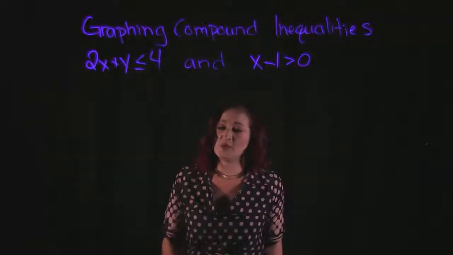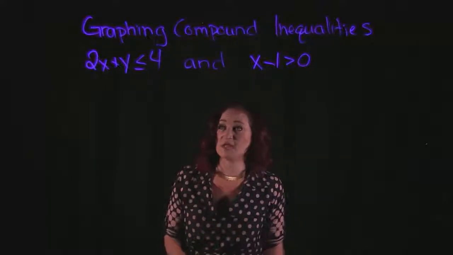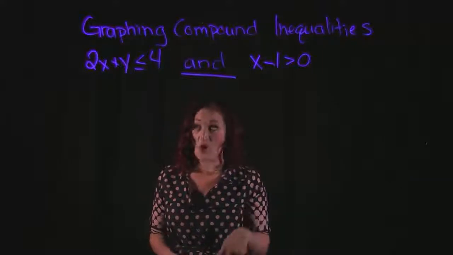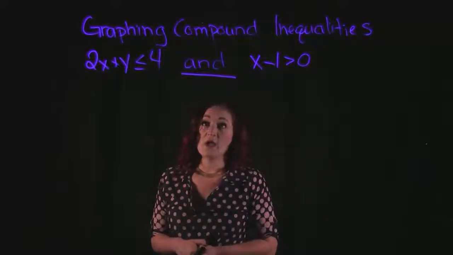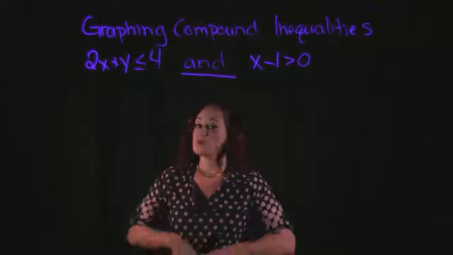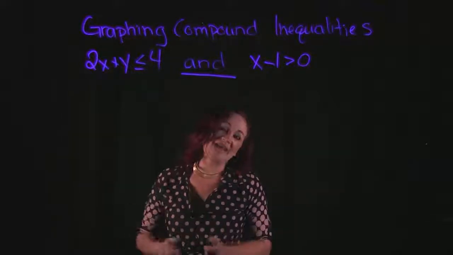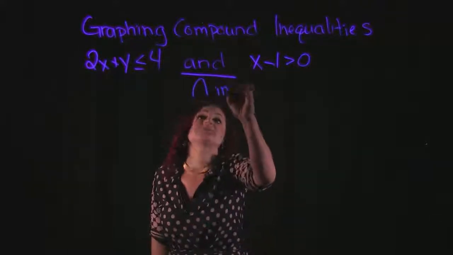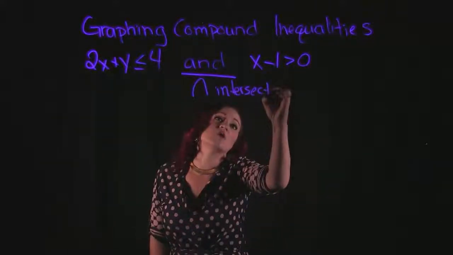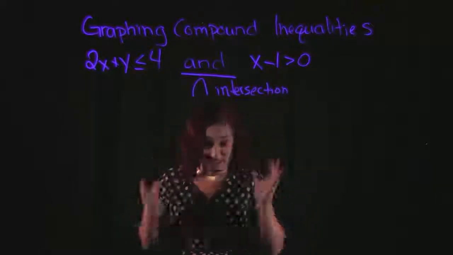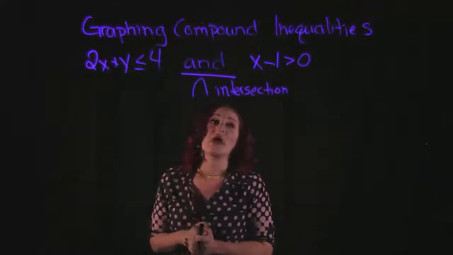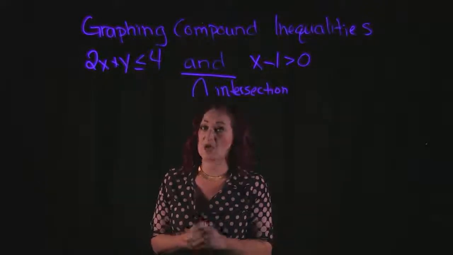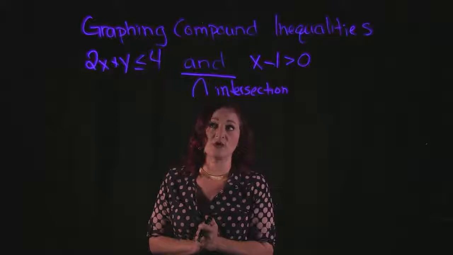That is one thing we need to become familiar with. A lot of these examples are going to give you either the word "and" or the word "or." When they give you the word "and," I know it's a very common word, but in respect to compound inequalities it actually means an intersection. So we want to graph the intersection of these two. Had we been given the word "or," that would be a union of the two graphs. We're going to talk about that more in a little bit.